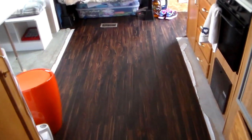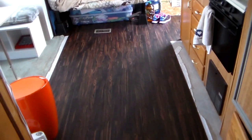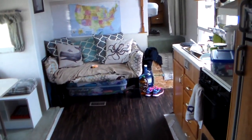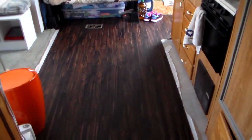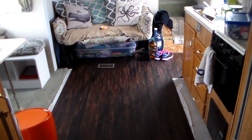For some strange reason, having the wooden look, all one floor even, just makes this RV look bigger, and it's clearly the same size, but it just feels nicer and bigger. So I'm really excited about it.